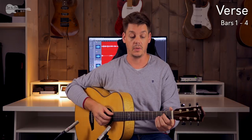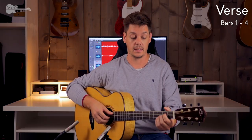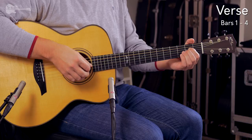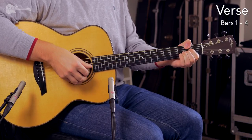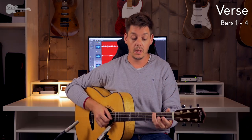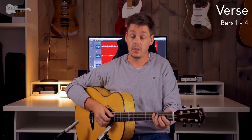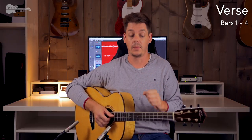Now, if you leave out that fourth fret on the A string and you play the exact same arpeggio as you did on the first bar on the A chord, then it sounds like this. Almost sounds identical. You're only missing out on that one C sharp, fourth fret on the A string, so you can just play the same arpeggio two times without sacrificing too much of the original.